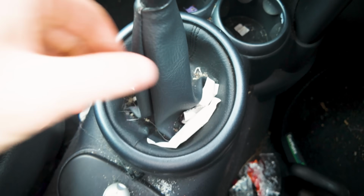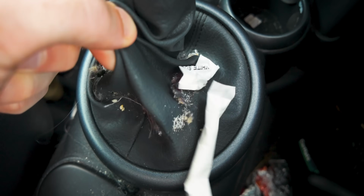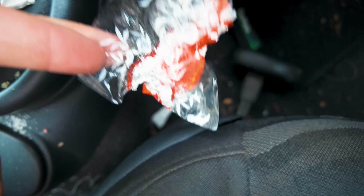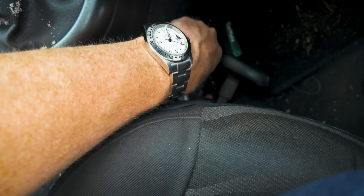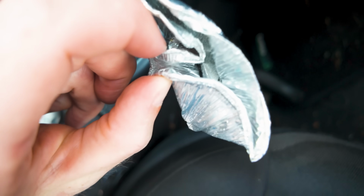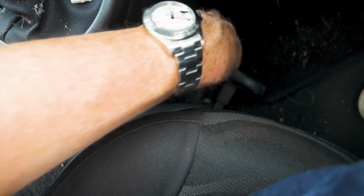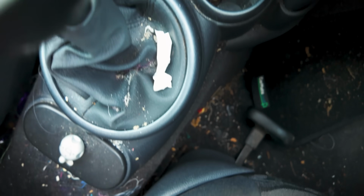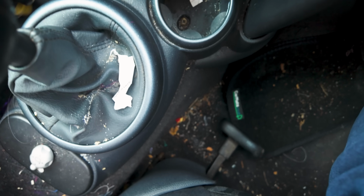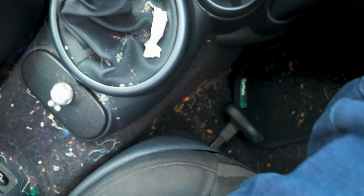It's just all very grubby. I mean, who keeps the car in this condition? Look at that. They're feral, aren't they, some people? Someone's been munching away on those very sickly lint balls. That looks like a Bakewell tart tray. I know that from my days of being chubby. We've got some sugar there. I don't know an awful lot about the previous owner, apart from the fact that they've now probably got diabetes.